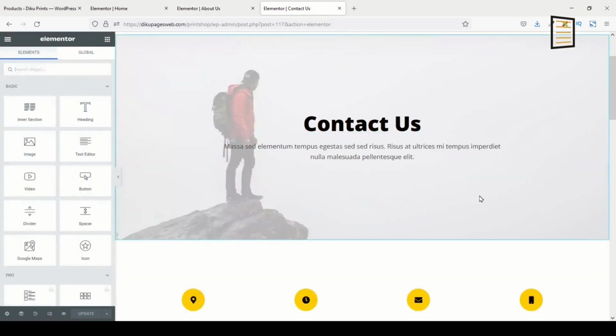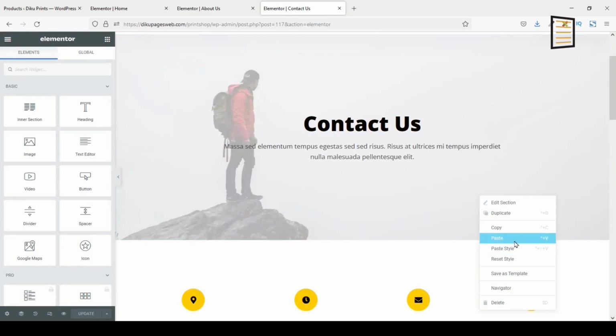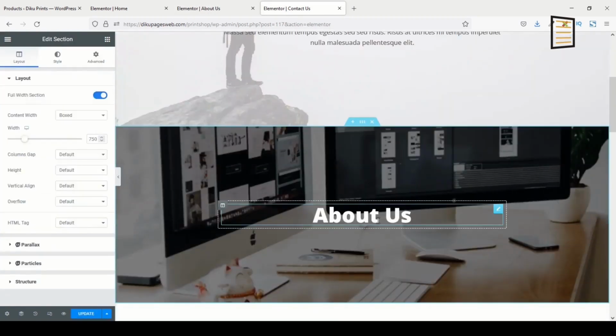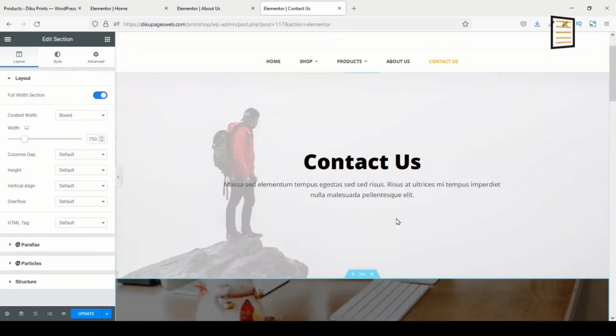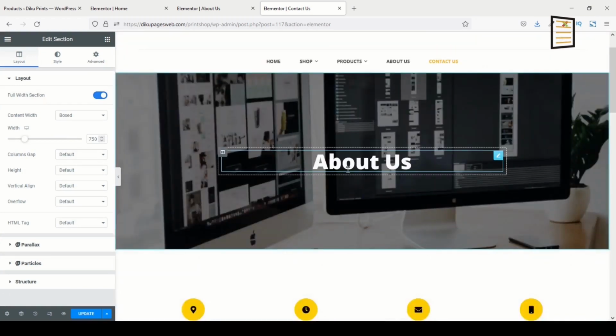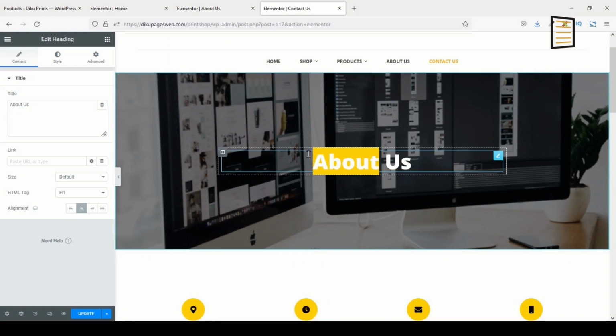I go back in here, right click on paste, and it will be inserted down here. Awesome. So what I need to do is just right click in here and delete it. Now change the title in here to contacts. Perfect, as simple as that.